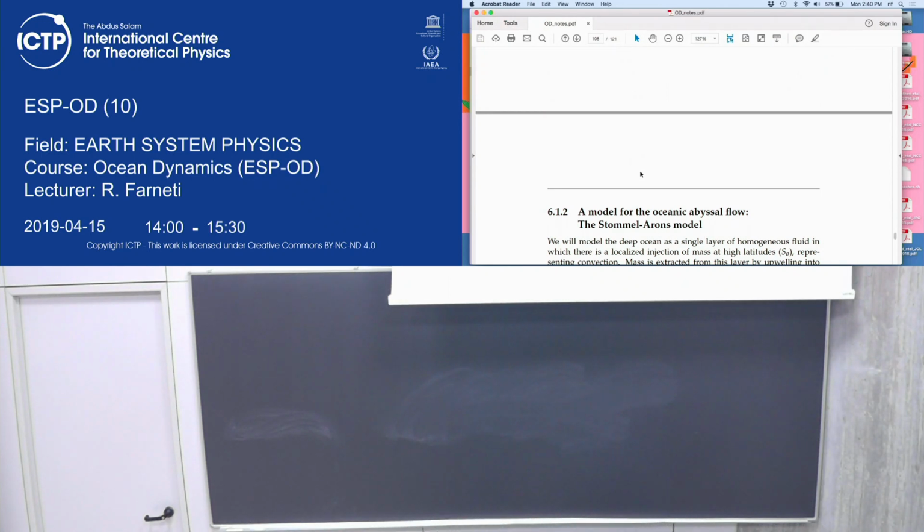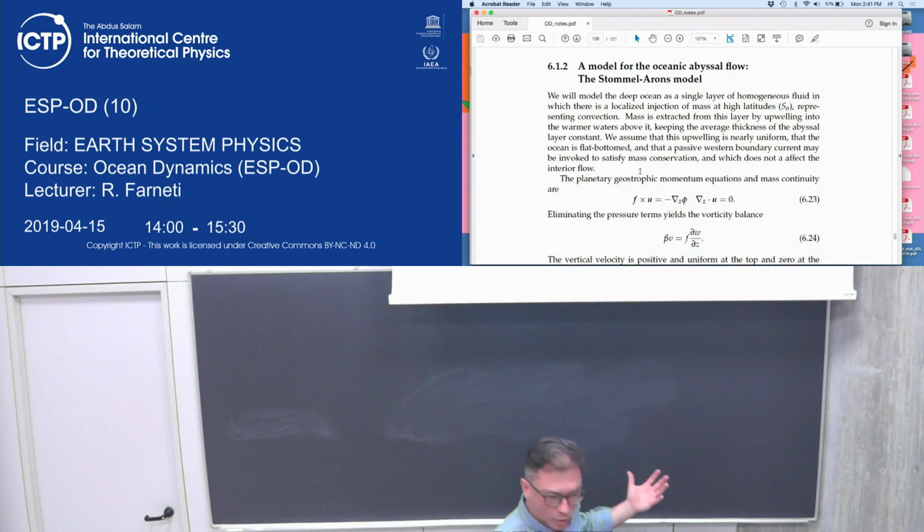Okay, but a first interpretation of the meridional overturning circulation can be through diffusion processes. Even though we know that diffusion is not enough to explain the meridional overturning circulation, we know it now, but people didn't know it in the 60s, and so they developed this very nice toy model for the abyssal circulation, which takes into account diffusion only. Okay, and this is called the Stommel-Arons model. So Stommel again, basically Munk and Stommel were doing all the work back in the time. Okay.